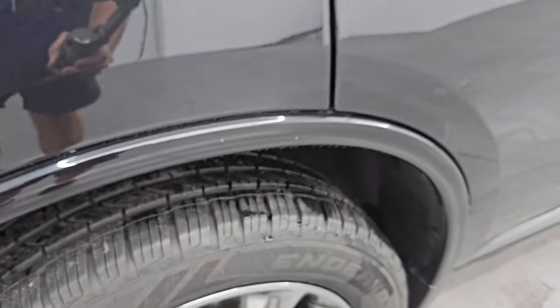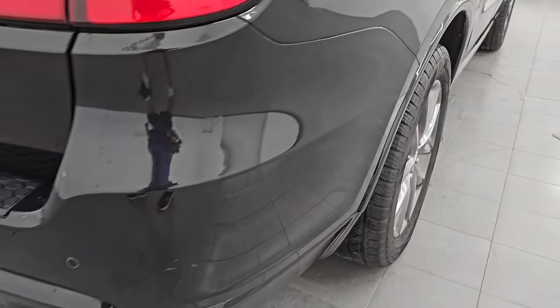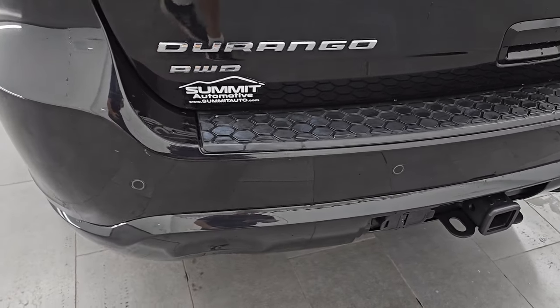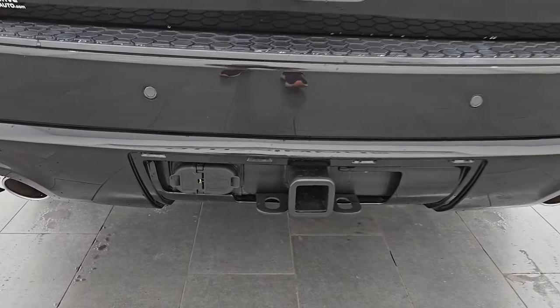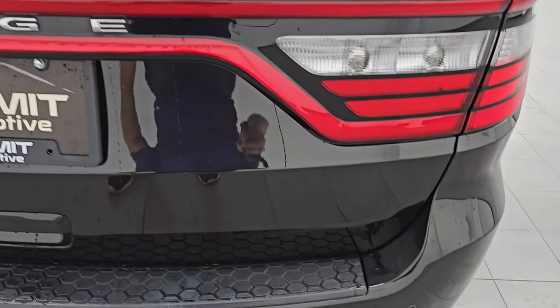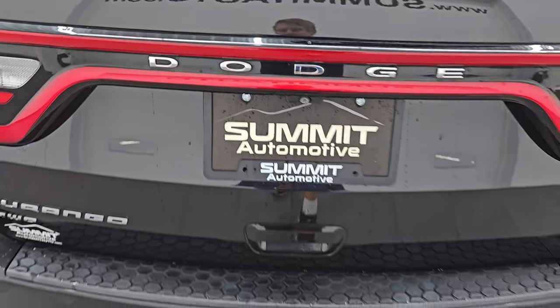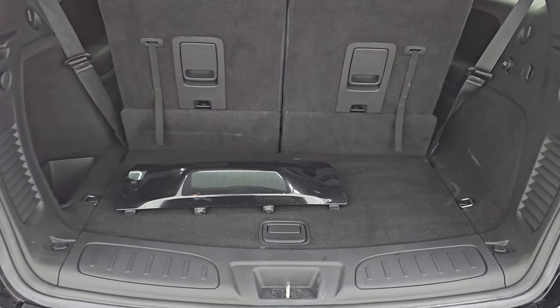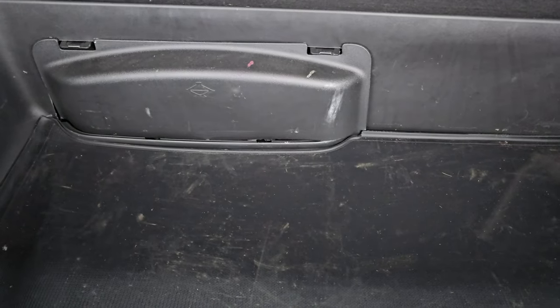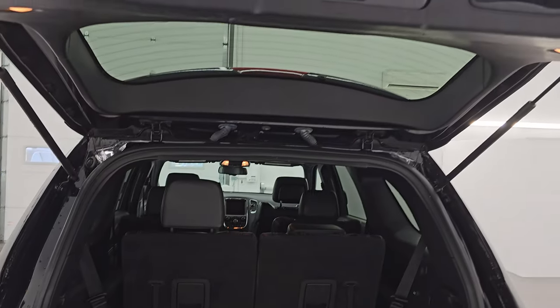Back wheel is in excellent shape as well — four-wheel disc brakes. The back tires are just as new as the front tires. Coming around the back, the rear bumper is in really nice shape. It is a 2016 with higher miles so it's not perfect, but it is very, very nice. You get the chrome-tipped dual rear exhaust and the towing package which includes a receiver hitch, four-pin and seven-pin wiring — we do have the cover for that receiver hitch. Back-up parking sensors and the rear gate is in really nice condition, no major dents or dings. This is a manual-raise gate. The third-row seats fold down very nice and flat. You get storage under here as well, and that's where your jack and tools are. The shocks are doing a great job holding that rear gate up.